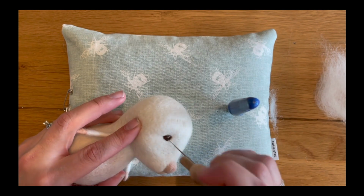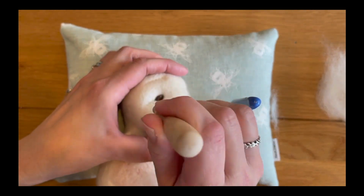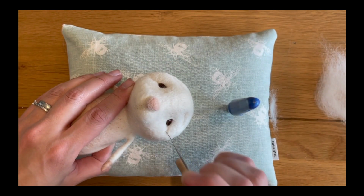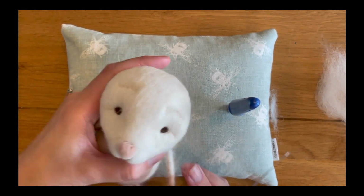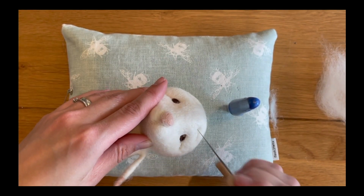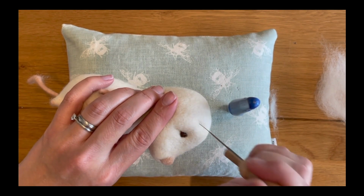So I'm just going back around the eyes now, but where I've put that new wool in, it's moved over the eyes a little bit. So I'm just tidying the eyes up, getting those lines back in there that we added earlier on. Just going back over the eyebrows as well, getting them a bit more deeply set.